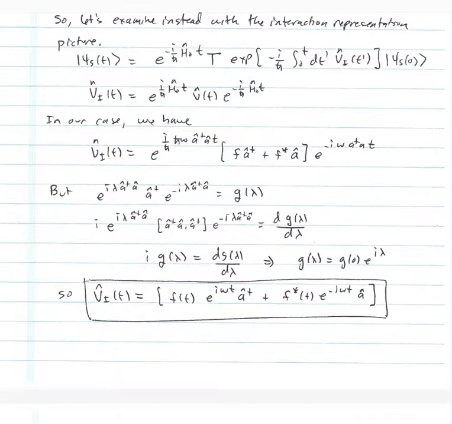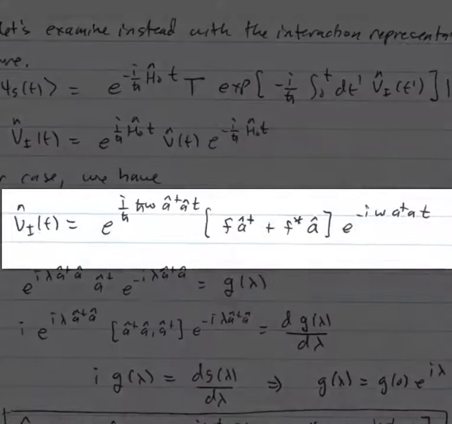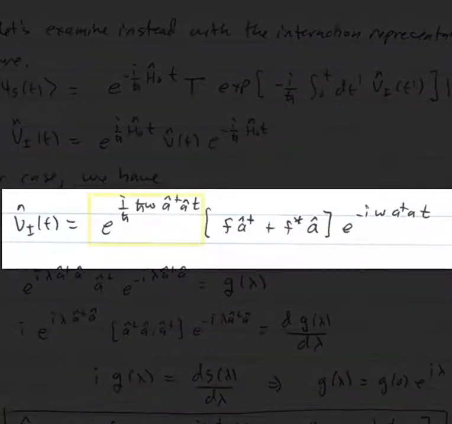Now in our case, we have an explicit V of t, so we can explicitly calculate V_I of t. The H0 that we use is the time-independent simple harmonic oscillator Hamiltonian. The term that has the 1/2 in it is just a number, and because I have Hermitian conjugates on both sides of the similarity transformation, those constant terms will just cancel, so I don't even write them down in the next expression. What we get for V_I of t is e to the i over h bar omega a dagger a times the time t.